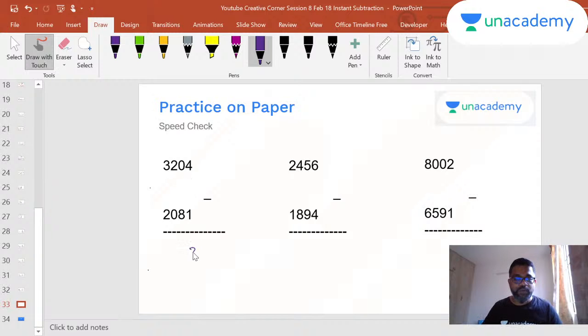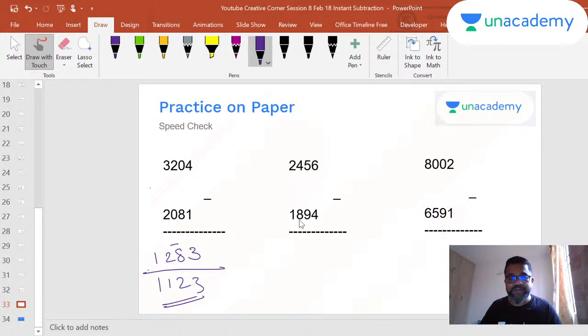So 4 minus 1, I know, is a 3, right? I put a bar 8, I put a 2, and I put a 1. So I know that this is 120 minus 8 and a 3, right? So 120 minus 8 is 112, and then 3. That's all it is, right?